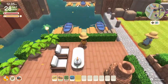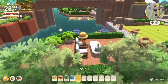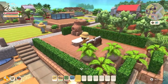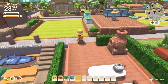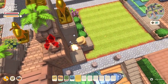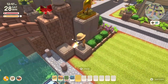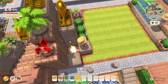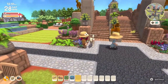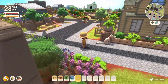But again, look, if you see it right here, it looks so good. Look at that bridge with the statue. And then you see the other dock. You see the way the river goes around. Everything is designed to perfection. Here are fire pits that at night are going to give that glow to the bridge, instead of using a light post or a lamp or something like that. And I like the little smoke coming, because it just gives a little movement in the air, but it's not something that's so distracting.